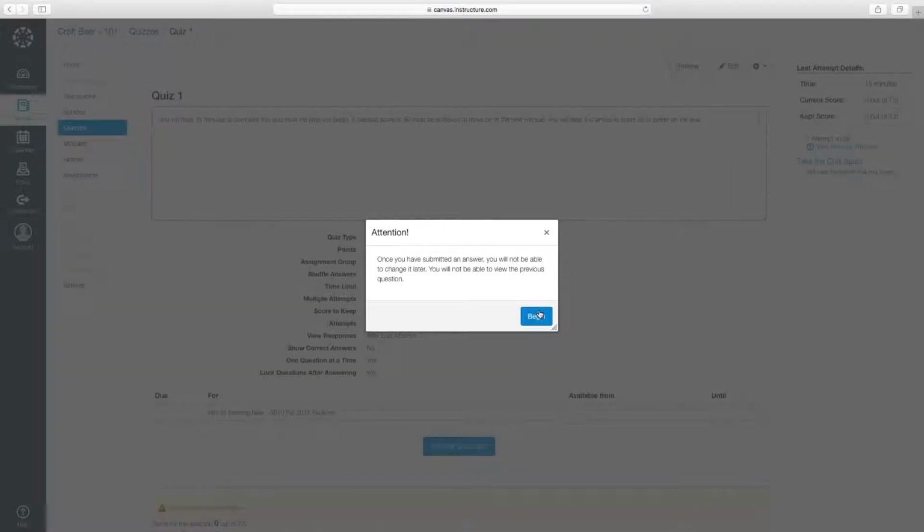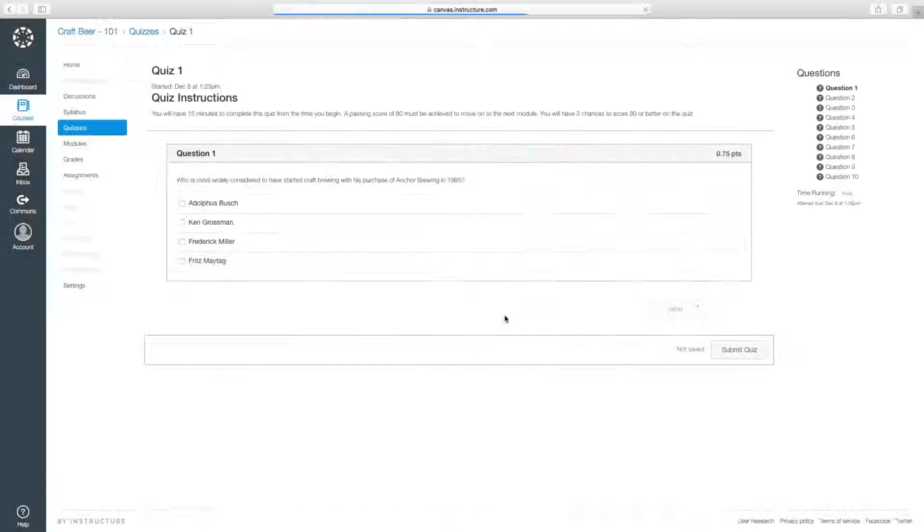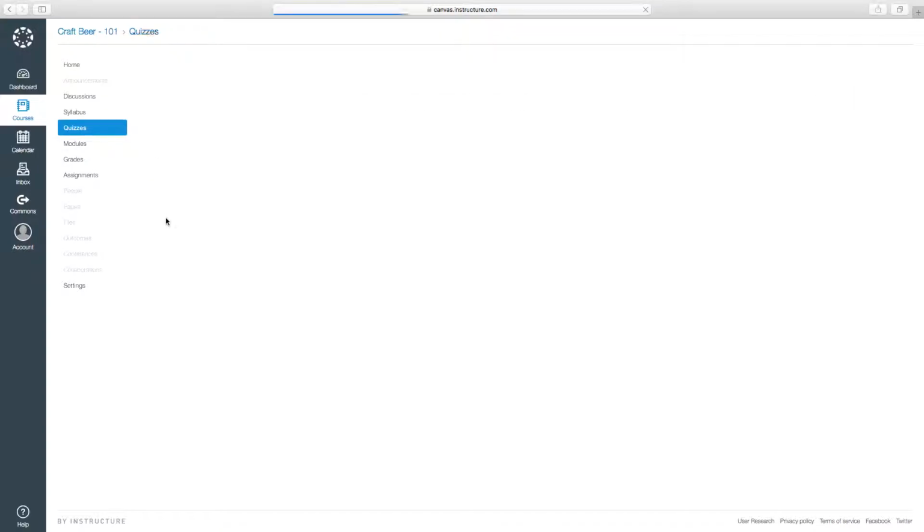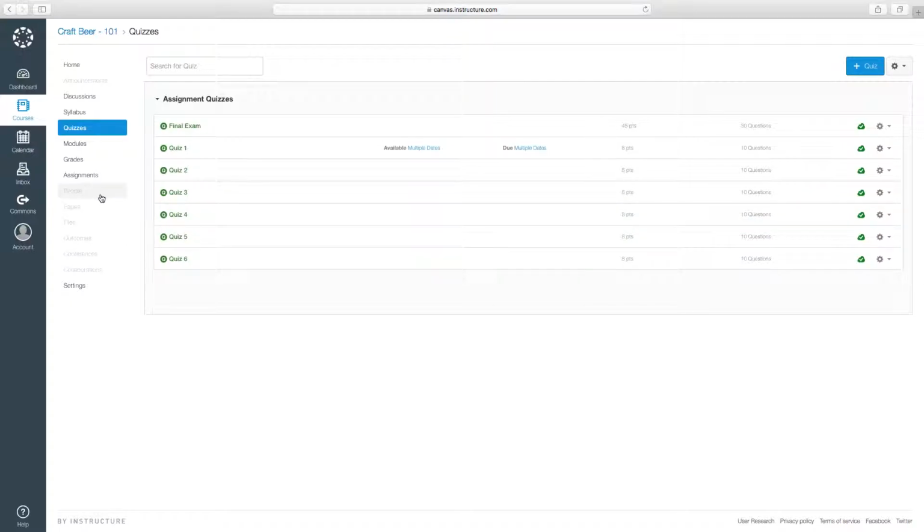So if we jump in here, we'll have a quick look. Most of them are multiple choice. There's a few true false scattered within the 6 quizzes. There are also some fill in the blank, but all these questions are drawn directly from the lecture and the reading materials. So shouldn't be too bad. So we'll get out of there.